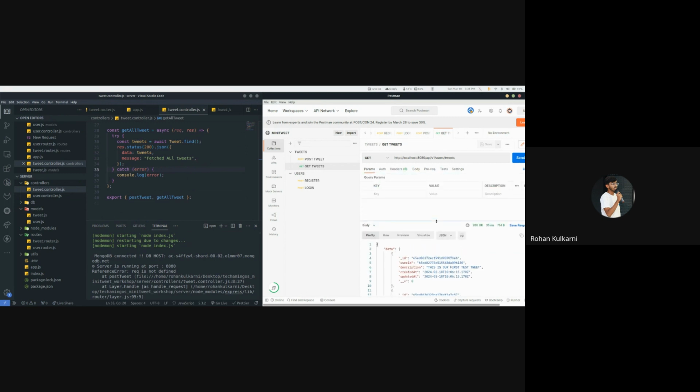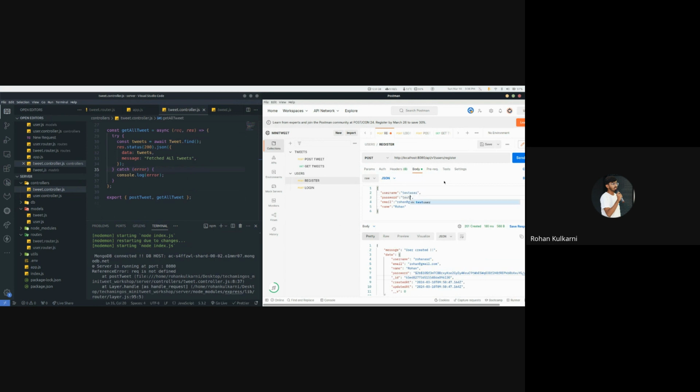So for example, let's check the whole logic from scratch. Let's try to register like test user, then test, test@gmail.com. Okay, so we are testing the user, test user. Now let's create a new user here. That is, our user is created. Next we'll log in, so we can get our ID. We got the ID here too. We can simply copy from here.